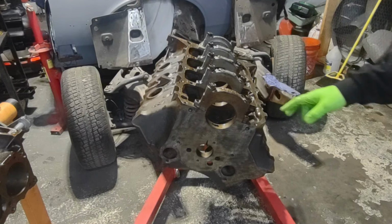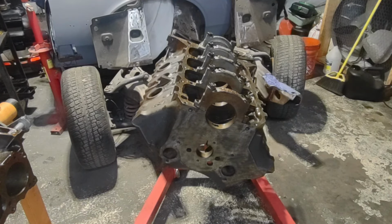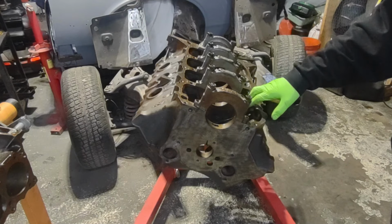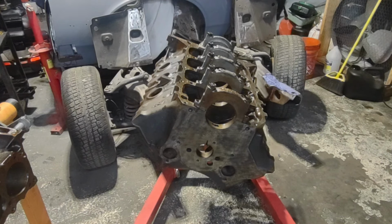The 455 was born in 1970, production from 70 to 76. It really didn't have a long run. So it was the largest cubic inch motor that Pontiac ever produced. Most powerful version had 370 horsepower with 500 foot-pounds of torque. The Bonneville, Catalina, Executive, GTO, Firebird Formula Trans Am, Le Mans, Tempest, and the GT37 all could be had with the 455. In 1971, Pontiac started dropping compression and detuning engines due to emissions. We all know that, and it was a sad, sad time.